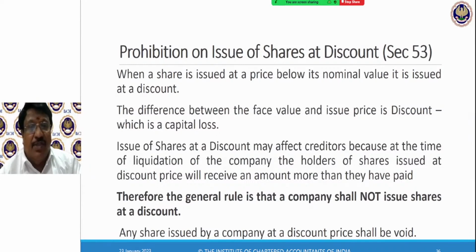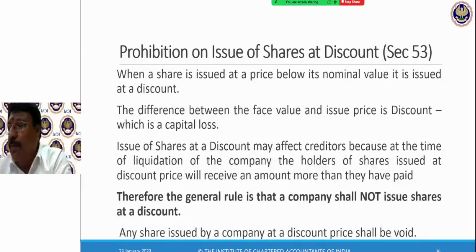That profit, which is realized in cash, if it is available, you can use it for declaring dividend. It's a capital profit, but it is arising on sale of an asset, and that money has been realized in cash, and it is available for declaration of dividend. In that one case, you can issue dividend out of a capital profit. Otherwise, no. Okay, this is the point. Right? Got it?